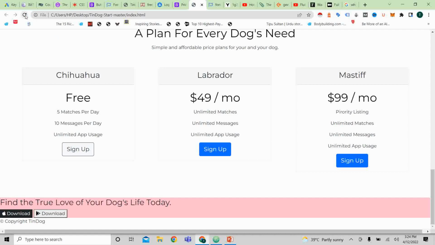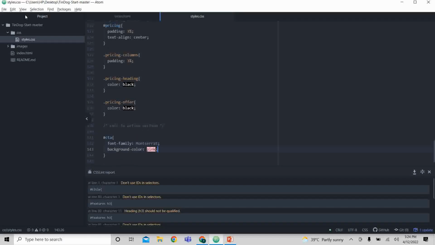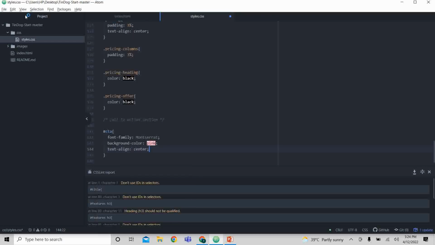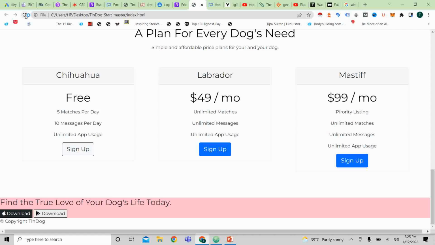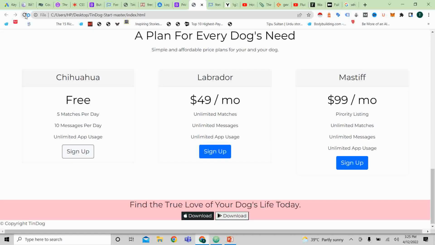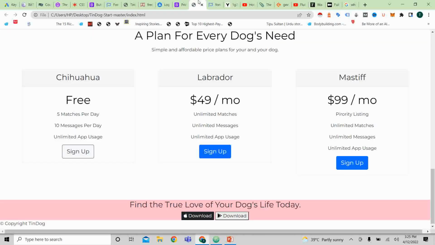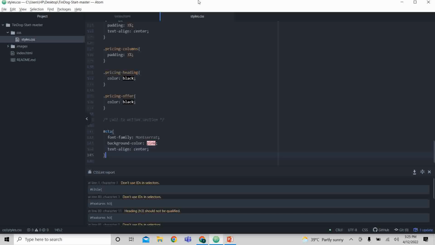Now we will add padding to it again, but before that, why don't we text align center? Okay, it's looking better. So this is what we want. We want it to be white color, and obviously padding is going to happen. For this reason, why don't I change its color to white?